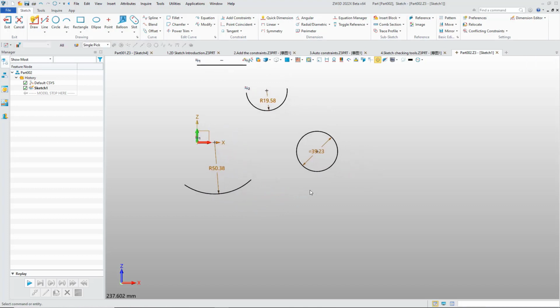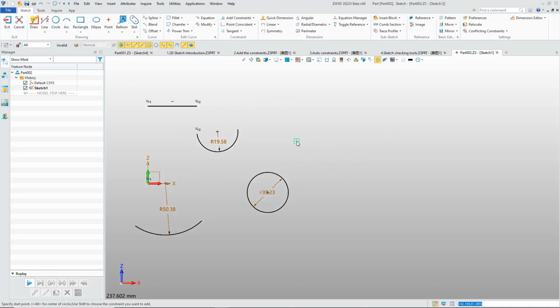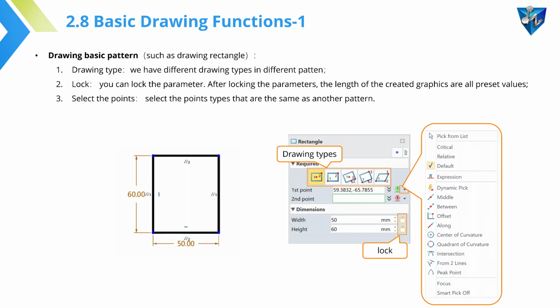The last one I will introduce is to use the Draw tools to create a spline. First, left-click the mouse to define the first point, and after that, press Alt to select the second point and the third point, and after that, loosen Alt to select the fourth point. So, you can create a spline with the Draw tool. Let's move to another section.